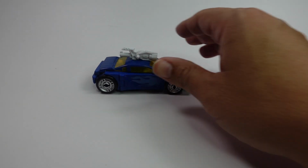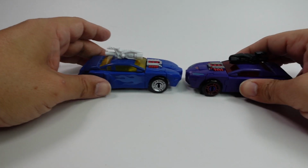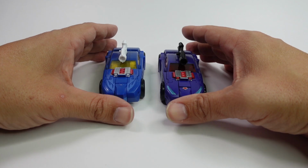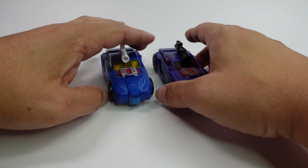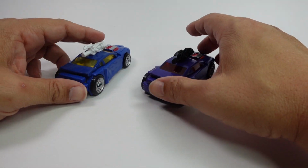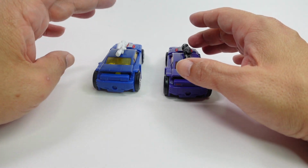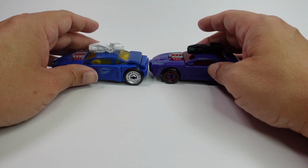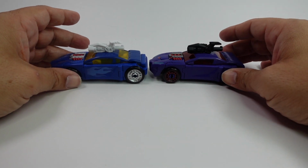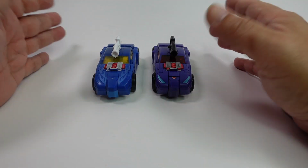Let's bring in his brother or sister from another mother, Shadow Striker, and you can see how they look together. So there they are, from the front there. Side profile. Pretty much the most identical car that there is. Shadow Striker versus Sideburn, I like the flame details much better, and I like the blue better than the purple and the red. I think the blue and the chrome actually looks a lot better than that.